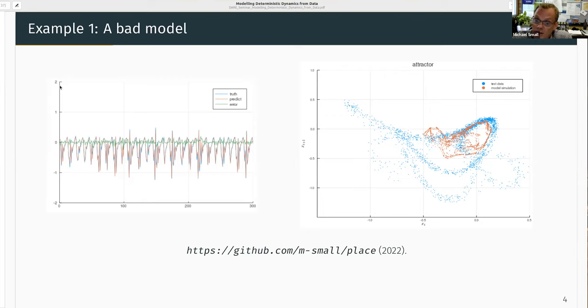And if I plot that sequence of successive model XT, XT plus ones, you can see that even though on the left I've got a model which has small error and looks like it captures the immediate short-term dynamics, if I try to iterate it, the iterative predictions are really quite bad.